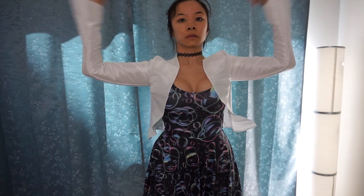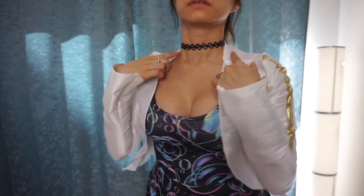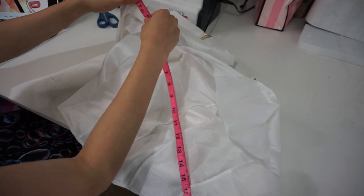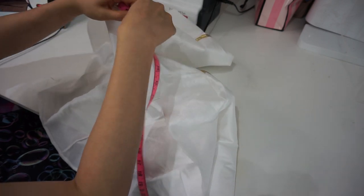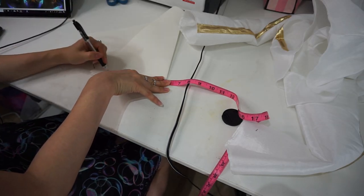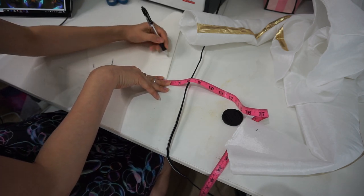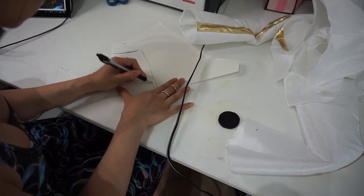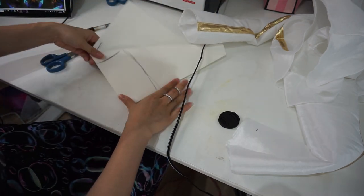I cut off the bottom edge and hemmed it with a single fold. Now I'm going to line up all the pieces and make the collar go to that seam line. I'll measure out that seam line to the middle and then do the other side for safety. With that measurement I'm going to use a piece of paper on the fold so I have an exact replica on both sides, then draw out how high I want my pattern to be — it's kind of rectangle-y. The in-game artwork is a little different from the promotional artwork so I'm kind of winging what this shape should look like.